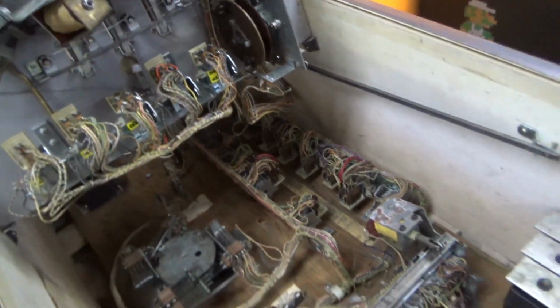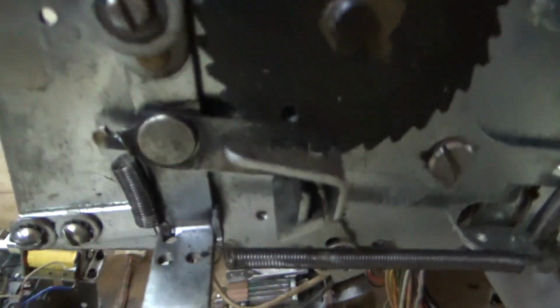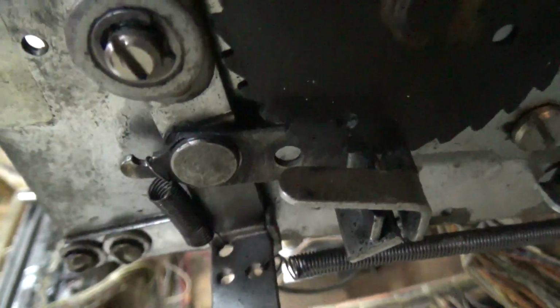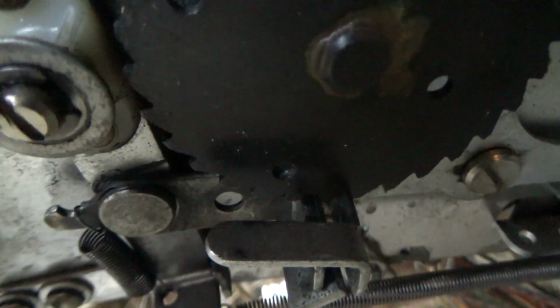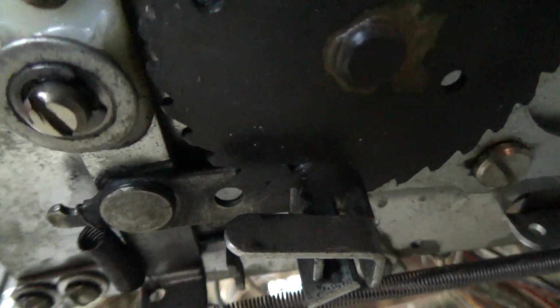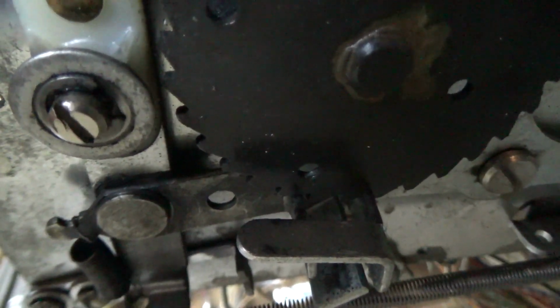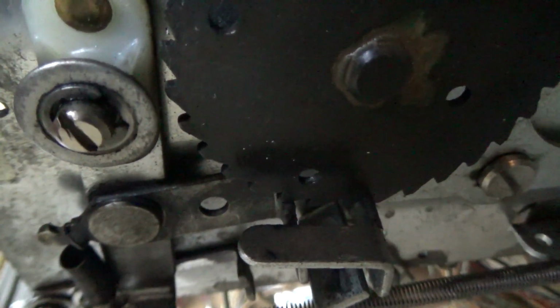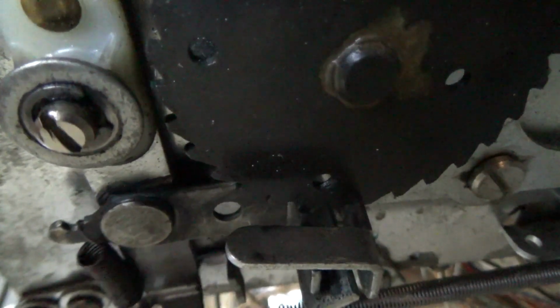Right. Now, we had a problem on our last one where the thing was actually moving too far, so we need to make sure that it's not doing that. So we figured out this little bar here is what pushes it up. Whenever it goes down, see, so it goes under the tooth, click, and then it should go a little bit more. Oh, that's about right. It's going to go about halfway.